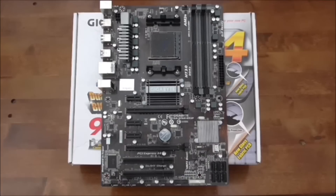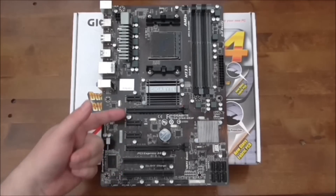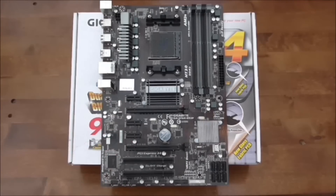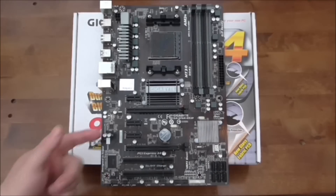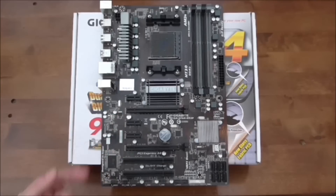There are 4 USB 3.0 ports with Gigabyte's times-3 USB power. There are 6 SATA ports, with 3 ports having RAID support. You've also got your PCI Express slots here — it has good flexible graphics capability supporting 2 VGA cards with AMD Crossfire. Note that the Crossfire bridge comes with your graphics card and doesn't come with this motherboard. This board does not support Nvidia SLI. The first PCI Express slot is x16 and the second is x4 bandwidth, which will deliver good graphics performance — great for gaming with high frame rates without bringing down the screen resolution.